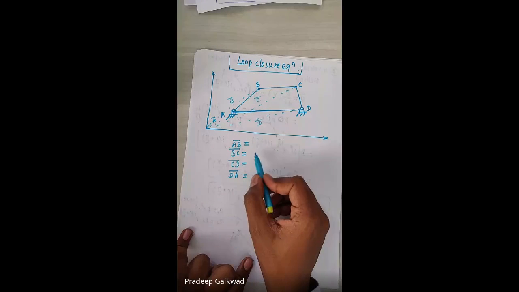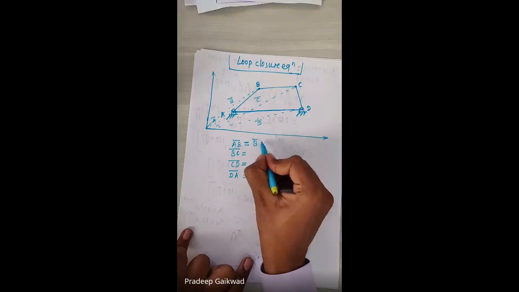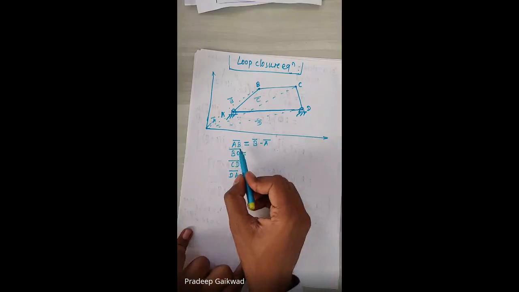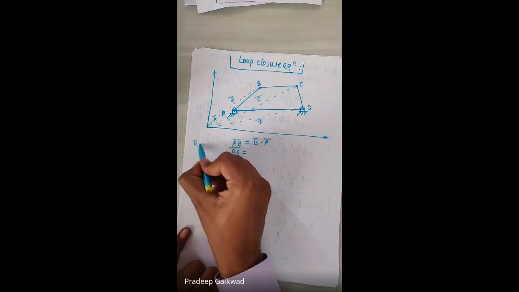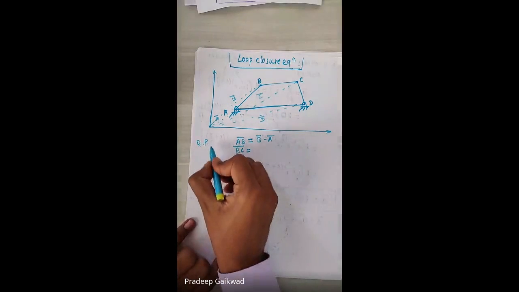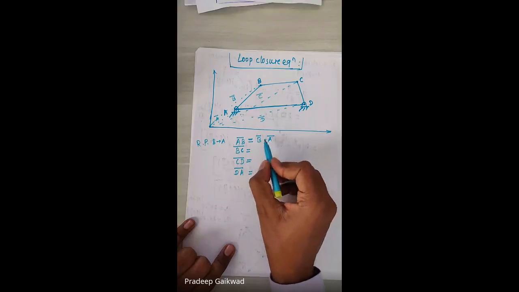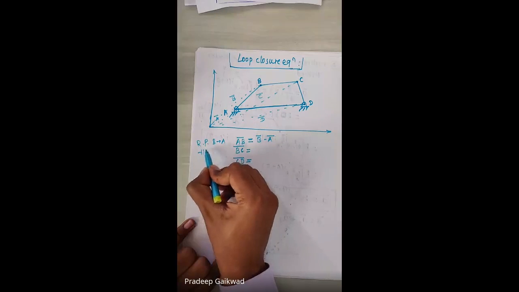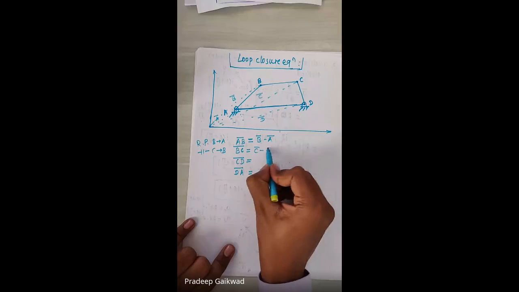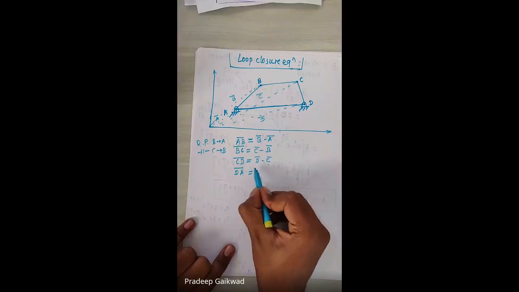Now, how to write this? I can write these vectors as, we know that this vector is B bar minus A bar. So a relative vector can be written like this. When I am saying it is the relative position vector of B with respect to A, then it is B bar minus A bar. Similarly, the relative position vector of C with respect to B is of course C bar minus B bar. Similarly, here it is D bar minus C bar. It is equal to A bar minus D bar.